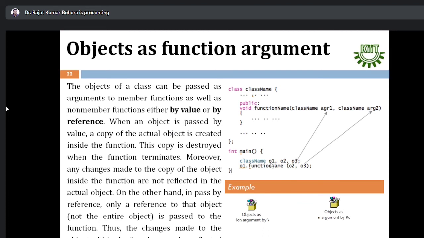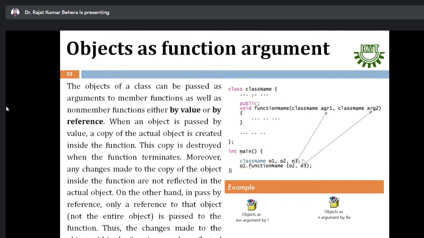The class objects are O1, O2 and O3. These are the three objects that have been created here. We are going to call a function here, passing O2 and O3. When this function is called, a copy of O2 is created and represented by ARG1.